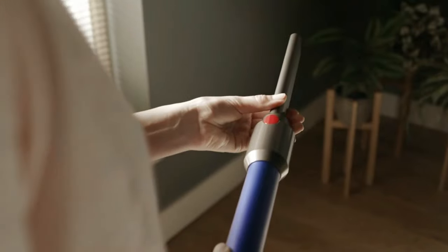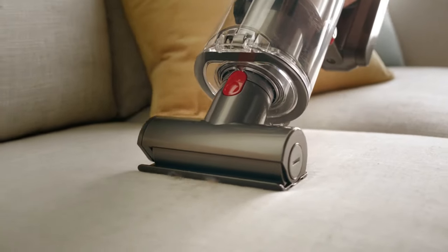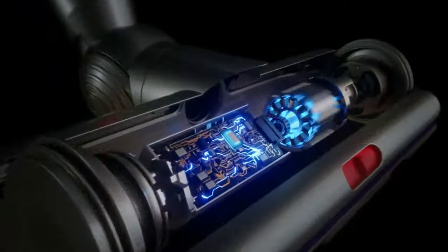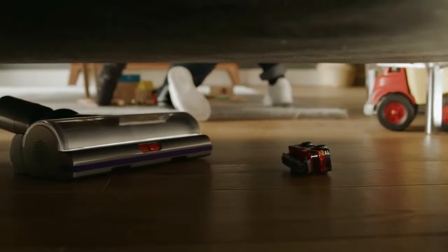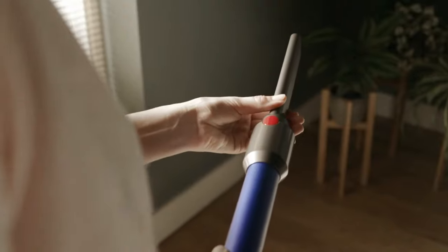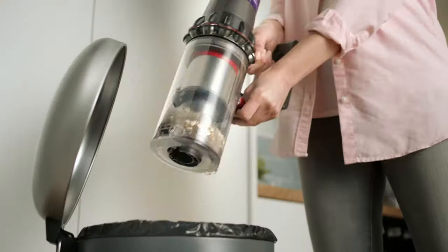Included is a small LCD screen which tells you when to clean the filters and how to clear blockages. The V11 has a new high-torque motorized all-width brush head that adjusts power depending on the surface you're cleaning, which not only protects rugs and floors from damage but maximizes battery and suction. It's also an ideal choice for those who suffer from allergies as it can capture 99.9% of dust particles even if they're microscopic.